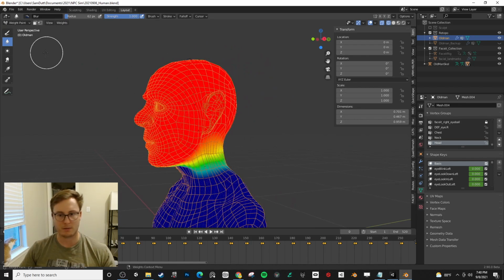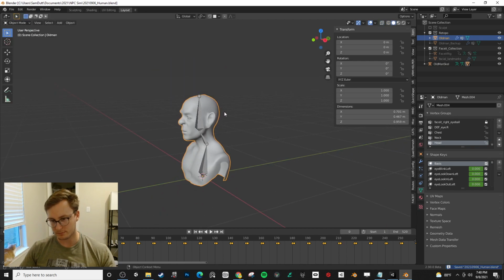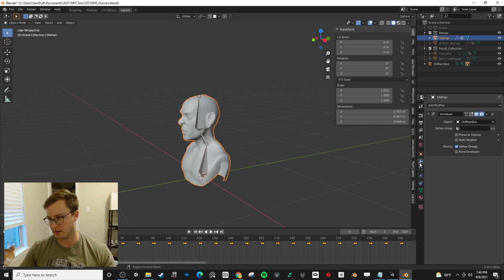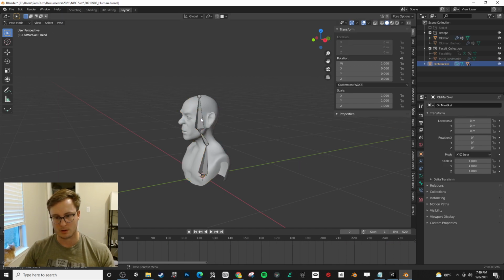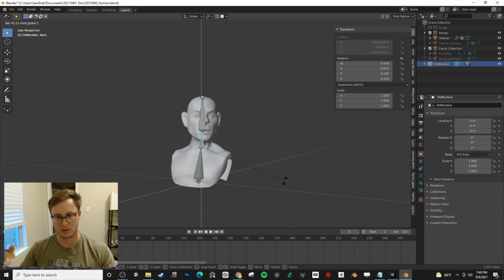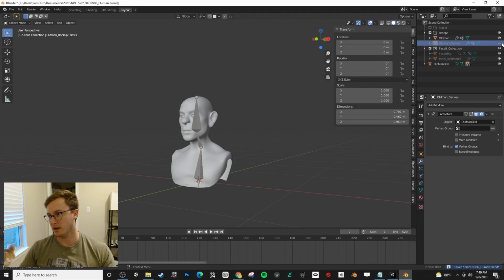Yeah, something like that. Object mode. Now, just to confirm, you're already an armature. Nice. And I can delete the backup mesh now.